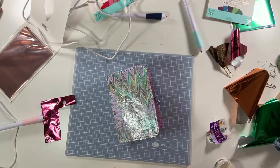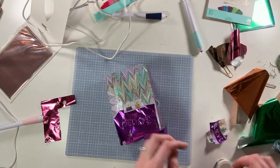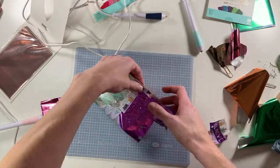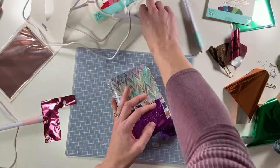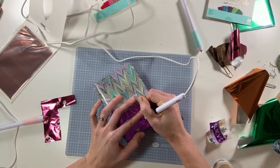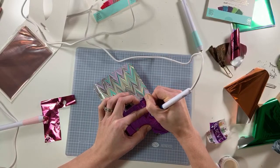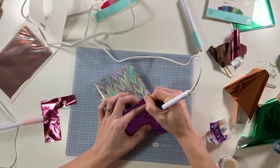Let me find a little piece of purple that I can work with. Because again, I just kind of want to add my initials to it to see how it works over the Mod Podge. I'm a little nervous that the Mod Podge seals it up too much because, of course, we have seen it work on paper. Okay, so I'm going to just add little initials down here, and I'm going to go back to the bold tip because I like it a lot. Actually, I'm not going to do my initials. I'm going to just do a little heart. I think a little heart is a smarter test because if it doesn't work, I can cover that up more easily with something else, like a fun embellishment. So here I'm tracing my heart, and then I'm going to kind of fill it in.